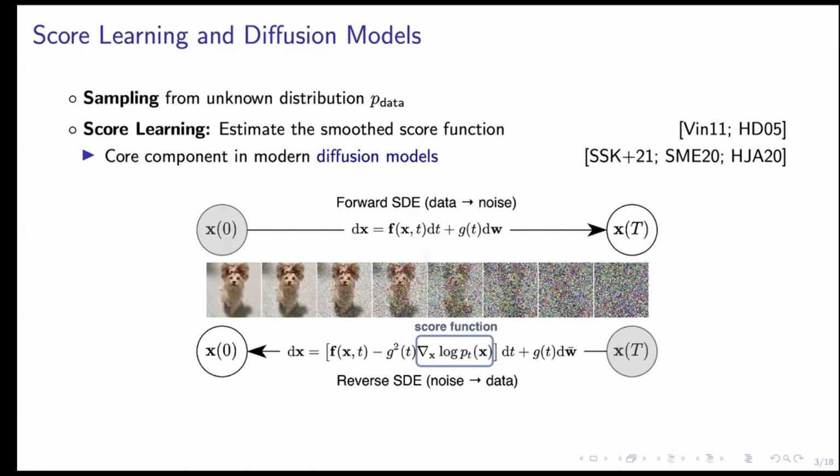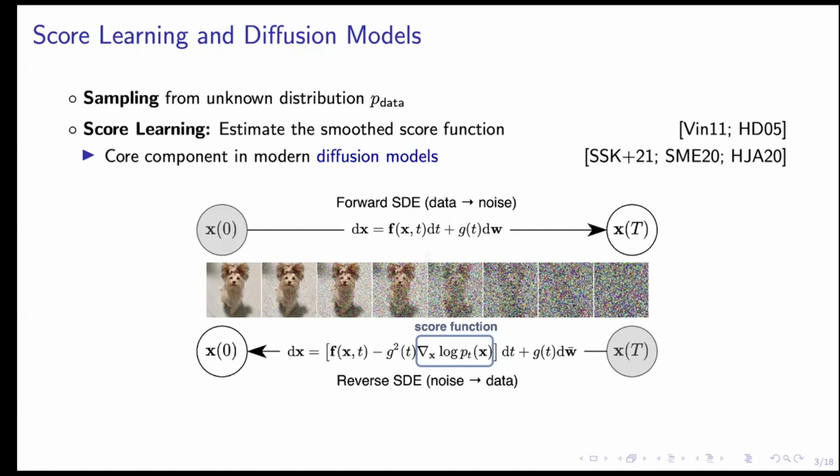In a diffusion model, we have P data as our initial distribution at time zero. Then we gradually inject noise to corrupt this real data into pure noise. In the reverse process, we use the learned score function to gradually denoise, and hope to recover P data, the realistic images. So the score function is the key. How well we can recover P data depends on how well we learn this score function.